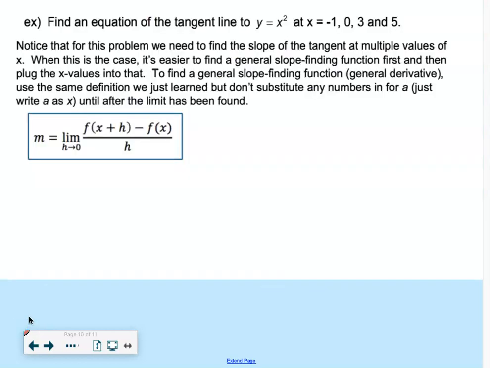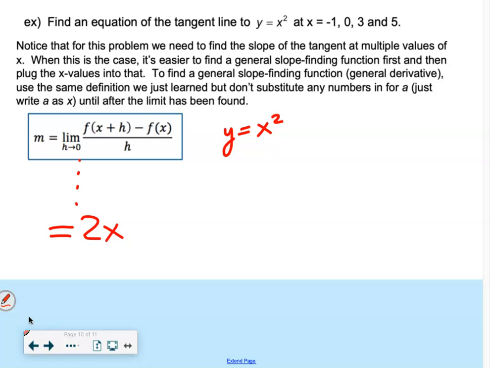Quick mention. This formula should look just like this formula, right? Okay. The only difference is that instead of an A, which is a number, we have an x. If you keep x instead of putting in a number for it, what you'll end up getting is some function at the end with an x in it. So if I actually did this where, say, my function was y equals x squared, my final limit after all the work would be 2x.